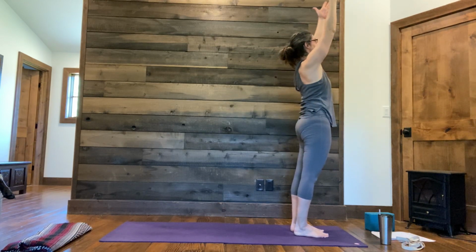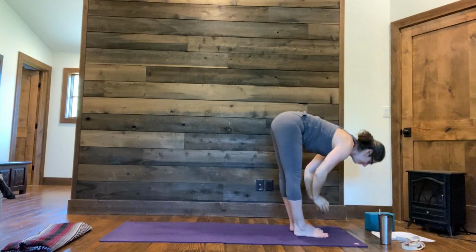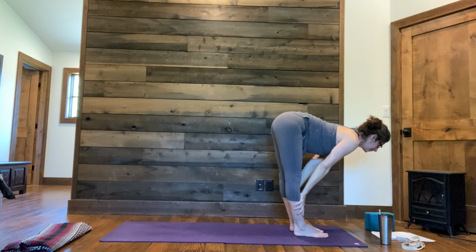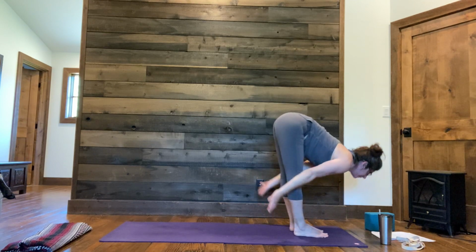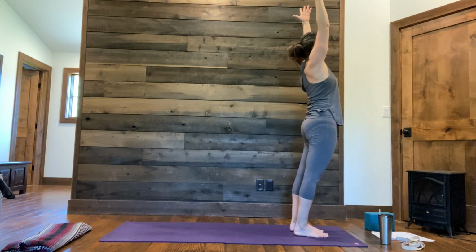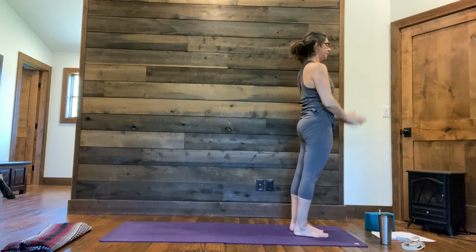Inhale, lift your arms up. Exhale, forward fold. Inhale, Ardha Uttanasana. Exhale, Uttanasana. Push into your feet to lift, just like a handstand. Urdhva Hastasana, lift, lift, lift. And exhale, Tadasana. One more time.